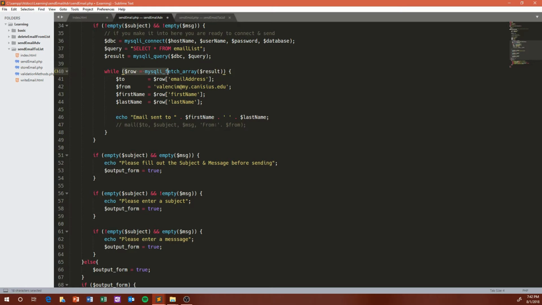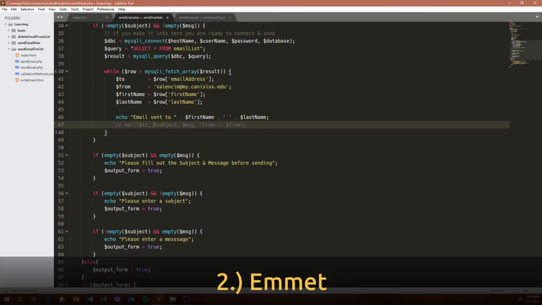Right, in situations like this, that is not necessarily that helpful. However, if you have a large if statement or something like that, maybe like this one, you can click next to it. You'll see that you have the bracket on the left hand side and then the bracket down here, so you know. And then you can also click anywhere in the middle and it'll kind of auto select what brackets you're in between. So right here I'm in between this if statement, and then over here I'm between the while. Alright, so that just kind of saves you some time if your code's not working, so you can check that out.